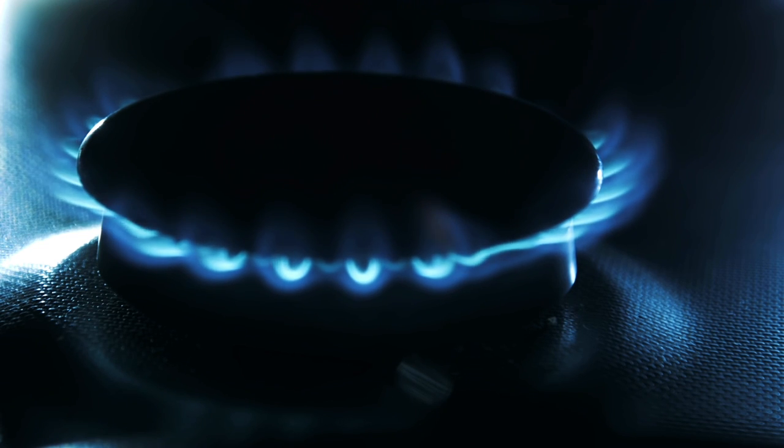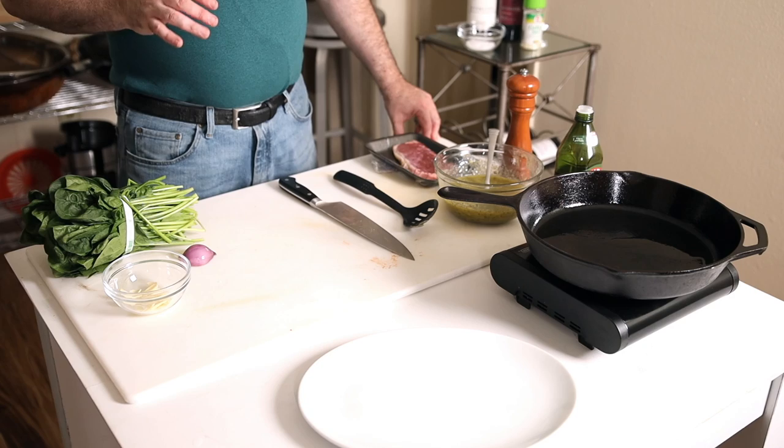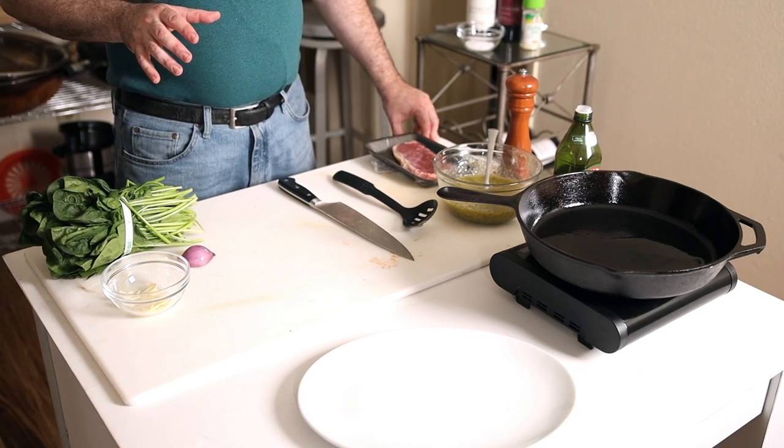The next dish is sautéed spinach with Tuscan grilled steaks — and this dish actually saved my life. I was studying at Grossmont Community College, I had contracted walking pneumonia and didn't know it. When I finally went to the health department to find out why I was tired and having a hard time, they told me I looked really pale. They did a blood panel and found out that I had absolutely no iron left in my body.